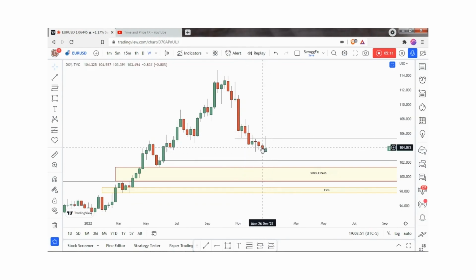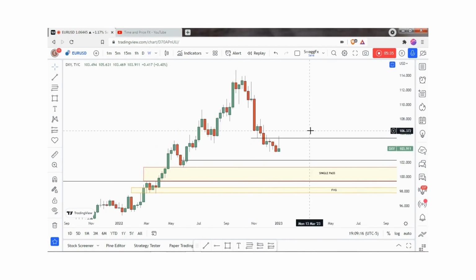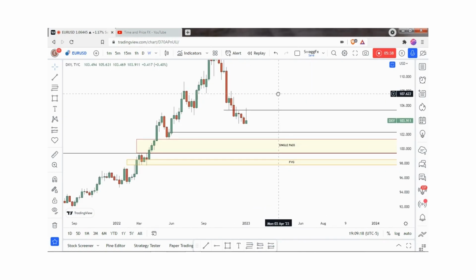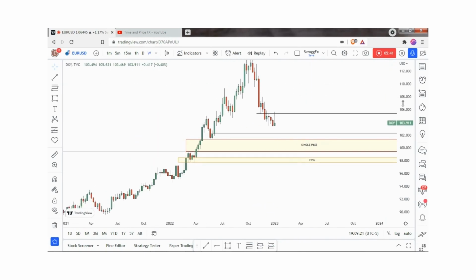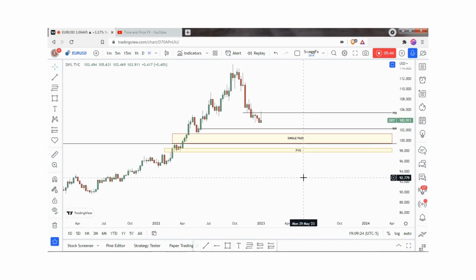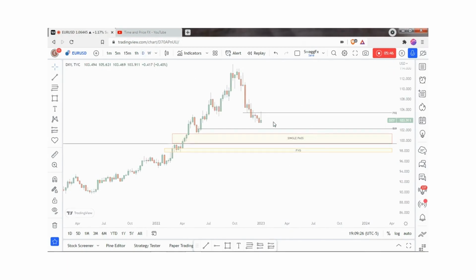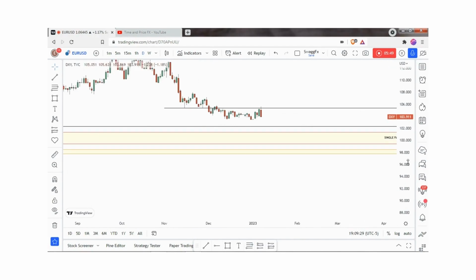So the body of this candle traded below the body of this candle, which just shows you the range of this candle's body. This is just basically the entire movement in the body of the candle. The wick here is just used for manipulation or just for a liquidity grab. So we see that the body of the candle traded below here. So I'm expecting price to carry on going below from next week, but I guess we'll have to see that play out. So let's go to the daily time frame, where some levels are much clearer.